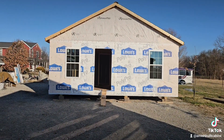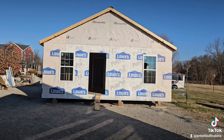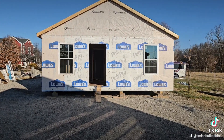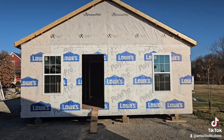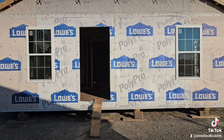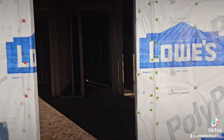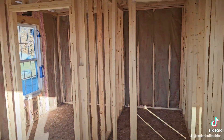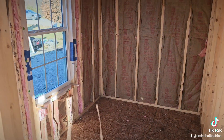Some people were saying, hey cabin cowboy, can you come out with a model that's a little bit wider? So we came out with this. Look at this thing — this is a 20 by 24. It actually has to be shipped in two pieces, that's how wide it is. This is a two bed one bath, 20 by 24. You see them big windows on it — this is a small home. We can ship it to you just like you see it. Walk in and you got a little bedroom over here — get a twin bed or a bunk bed in there.